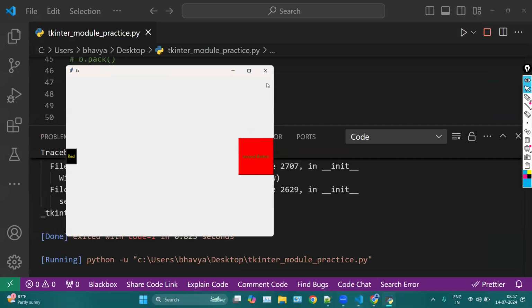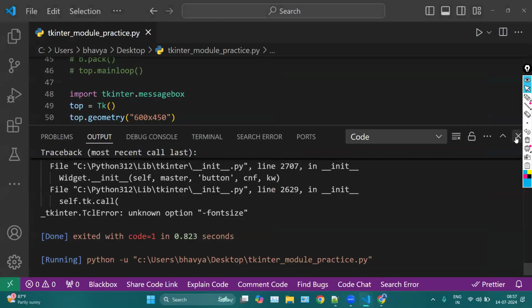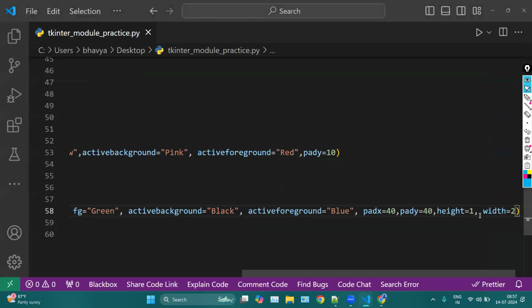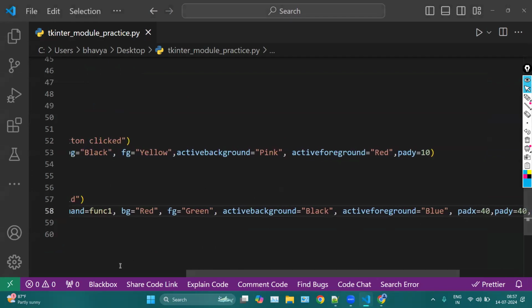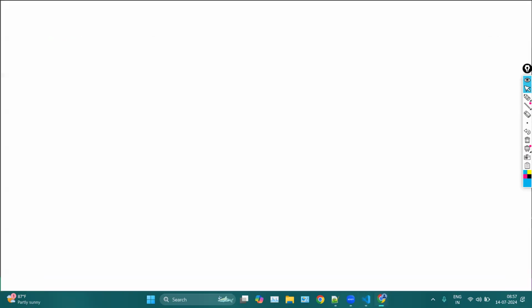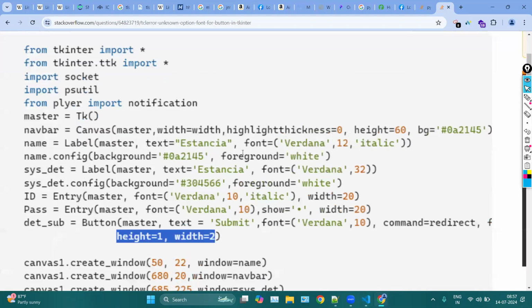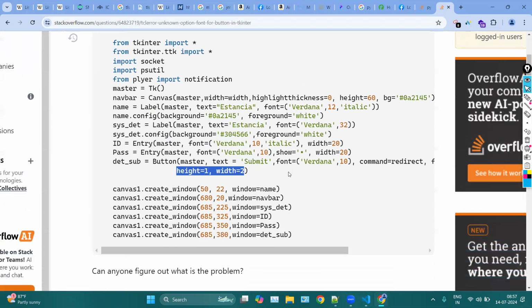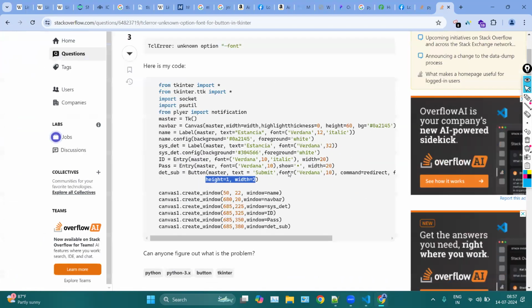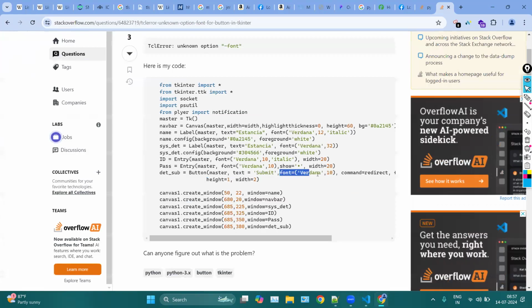No, height and width is for the button only. This height and width will increase or decrease the height and width of the button. I think for the font size, we can put it like this, like font.